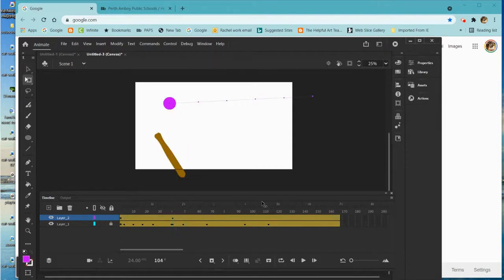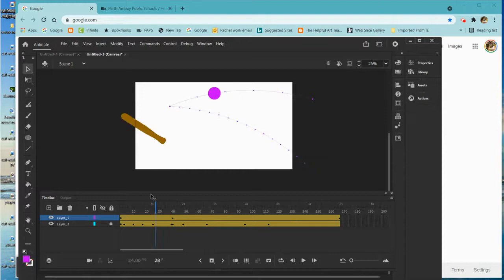Now I'm going to go to the end and I'm going to make sure that the ball flies off the stage by the end of the animation. I can edit the animation path just a little if I hit the selection tool. I can curve the path here and here so it looks more natural, like a ball flying.